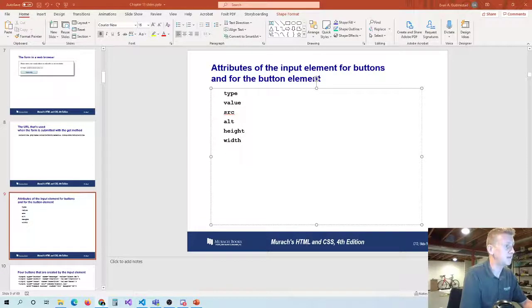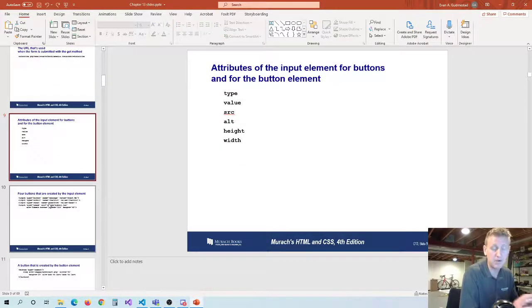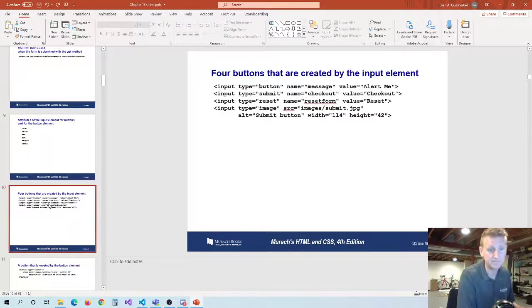If you had an image of a button and you wanted this button to look like this on your web page, you could save this image and then use, I'm not going to spend the time to do it, the source attribute of the button element to make your button look like that image, I should say.